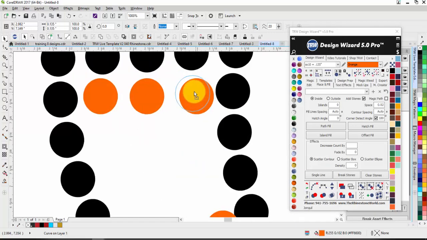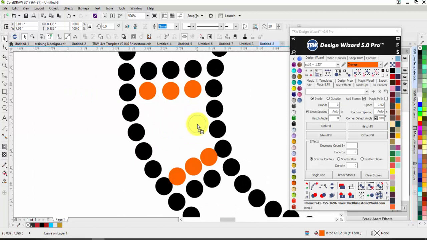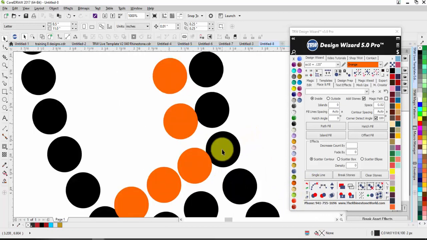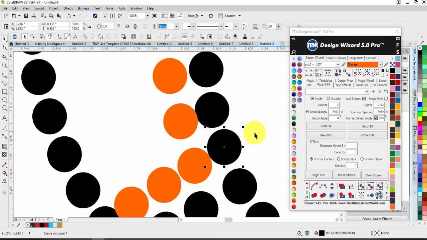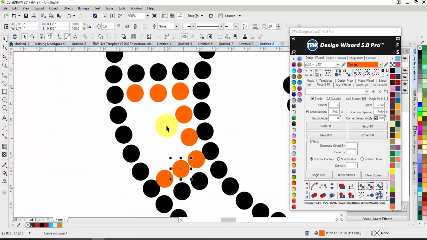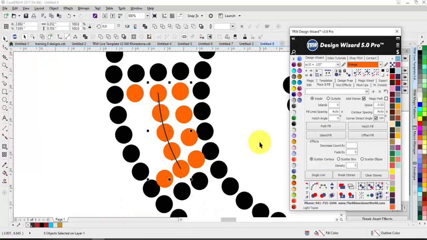So when we have our rows like this, when we create our paths this way, using the respace, if you were just to highlight that and hit clear path, it's not going to get rid of that line. So this is the one case where we'll hold shift and clear path and it will get rid of it. Or that line that we just created there, you can literally just click on it and hit delete. So in this case, when we use the respace, that's pretty much the only time you would use that shift and clear paths.